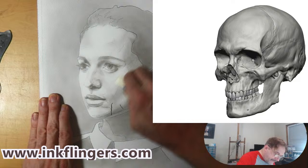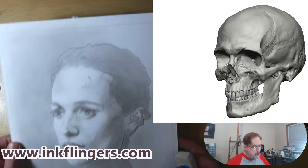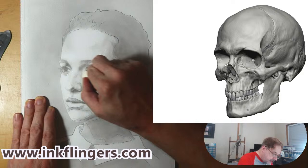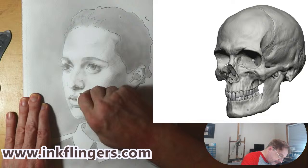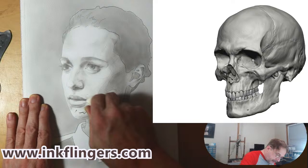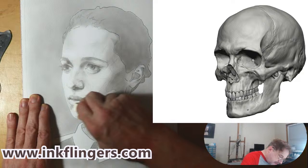See, where it's dark, it's no big deal, right? It's no big deal where it's dark. But where those pencil lines are in the light, like here, it's just not acceptable to have them too dark. So we definitely have to lighten them up. They are lightening up pretty nicely, so it's not bad. But it's not as convenient as pencil, trust me.